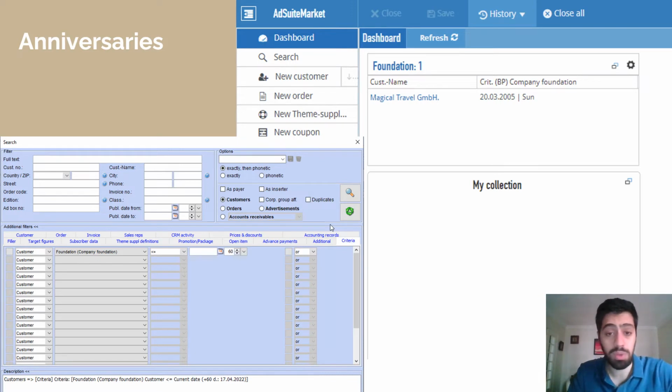All we need to do now is, using AdSuite Enterprise, create a filter search using criteria to define the anniversary dates. Now that's completely possible if we can decide, for instance, 60 days of search, show me different companies that have an anniversary date, and it will be shown in real time in AdSuite Market, for example, and that will help your marketing team react better to promotions.